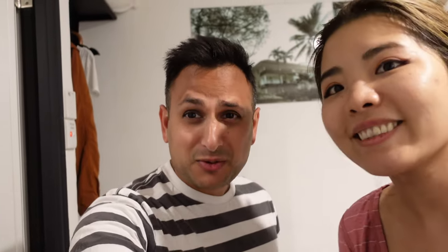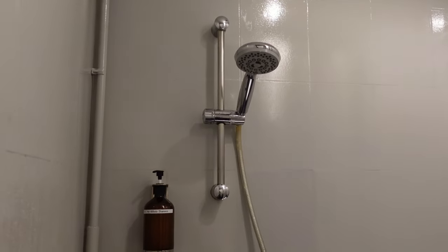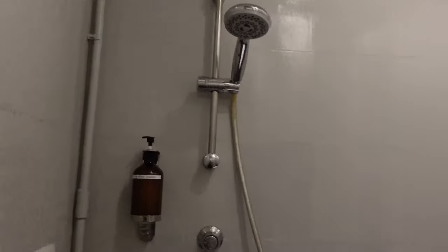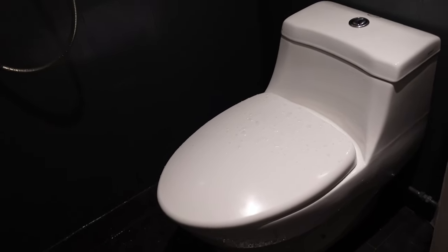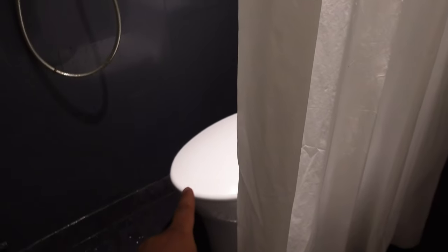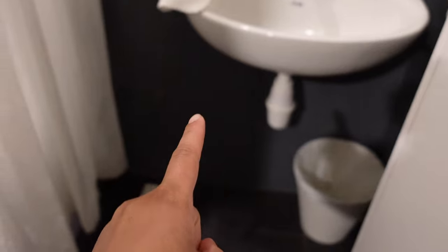I just finished taking a shower in our tiny little hotel and there's one thing about this washroom that's a little bit weird. There's the shower, shower curtain — makes perfect sense. But then there's also a toilet inside of the shower, so the toilet just gets really wet. And then the sink is out here. I feel like the sink should have been in there and the toilet out here. But we paid like nothing for this hotel, so we'll deal with it.